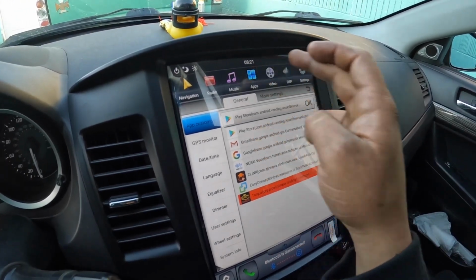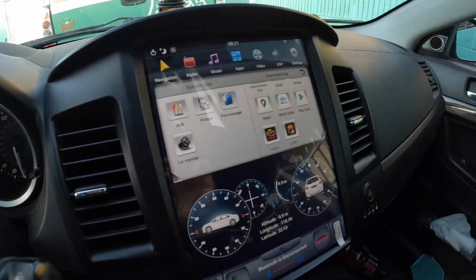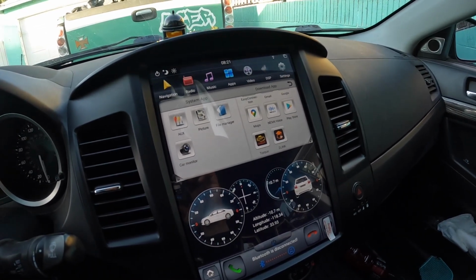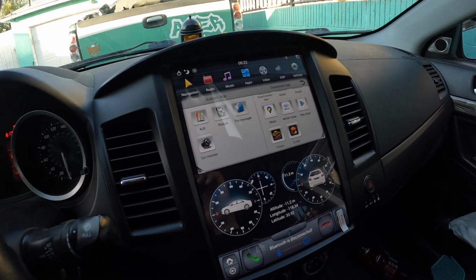Oh shit. Yeah, it's already installed. I'm gonna play with that right now. That way I can see if I can read the boost gauges and oil pressure and all that good stuff. If you guys want to see another video, I probably will make another video on that, showing how it works and getting more in depth.